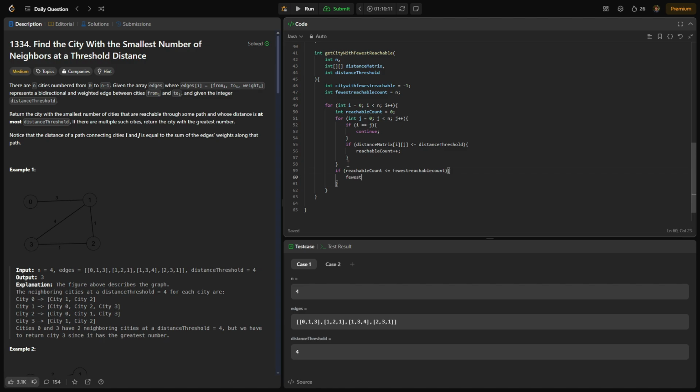So our fewest reachable count is going to be equal to our reachable count, and our city with fewest reachable needs to be updated because we found a new lowest count, and it's going to be equal to city i. Then we simply want to return cityWithFewestReachable.